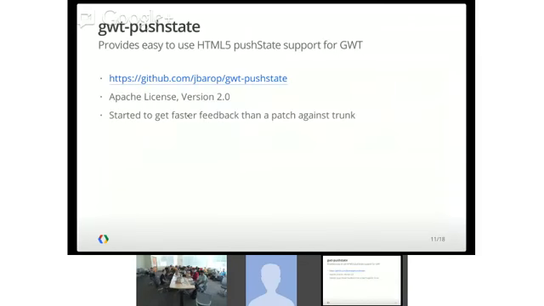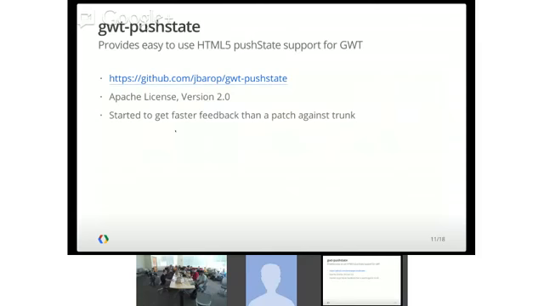I've created a small library. It's a really small library, not much code inside it, which adds pushState support to GWT. It's on GitHub, and everyone can check it out. I started a separate library because I wanted to get faster feedback from other users.